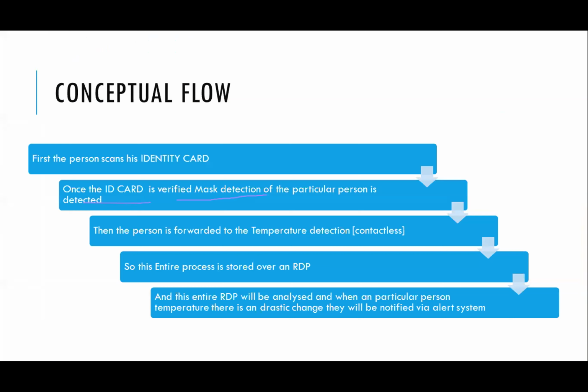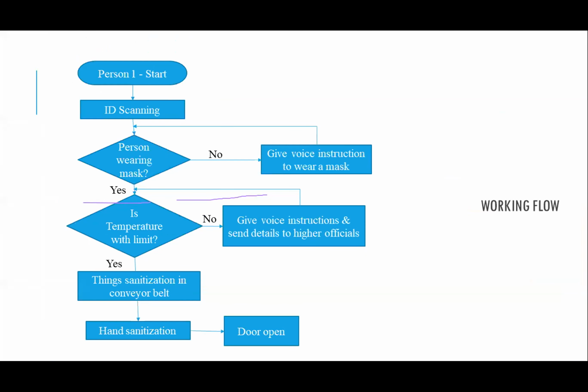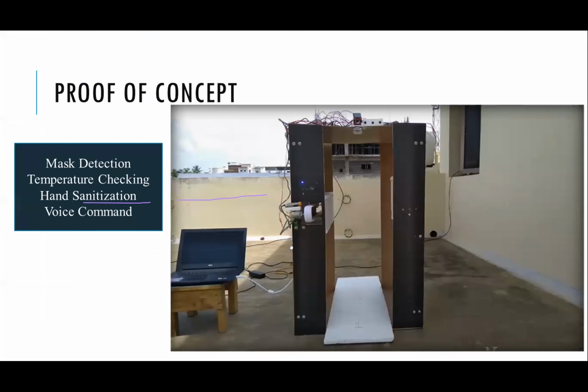And this is where the conceptual flow was. I'm running short of time, so I'm rushing. This is the proof of concept which we have developed, a prototype for COVID, fully automated and IoT based. This prototype was made with thermocol and basic wood. It cost around 10,000, because we incorporated multiple cameras and different kinds of controllers. So we have made it. This is what a proof of concept is.